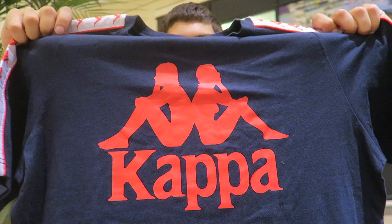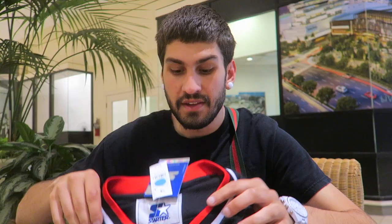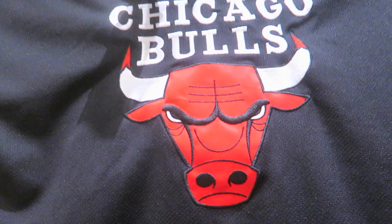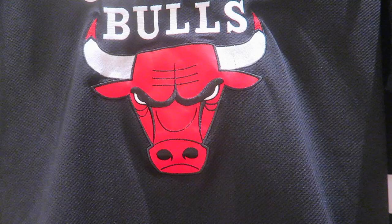And then I got two of these - Starter New Age, size large Chicago Bulls jersey. It's like a hockey jersey almost. And then a size medium. I'm probably going to keep the one that has Kappa spelled out with the ribbons and sell everything else. I got these for such a good steal.